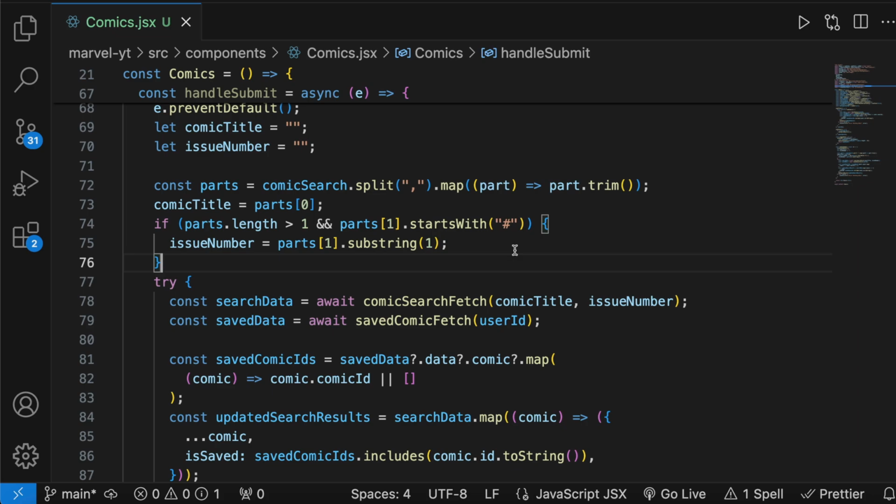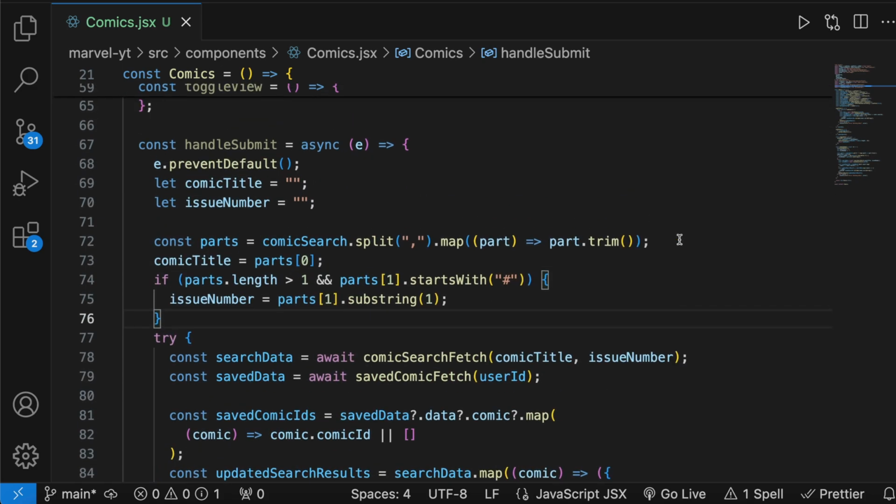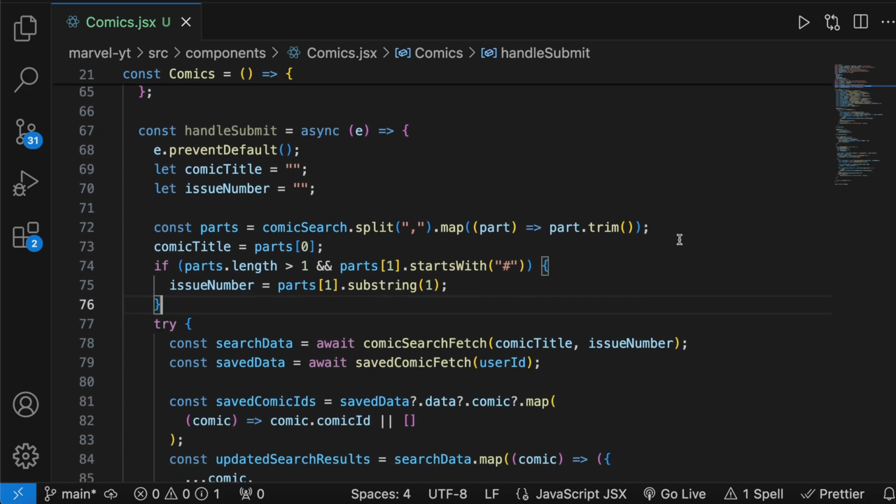We don't really need that in the back end because it just sends back that issue number. So that's what this is doing. The substring is removing this hashtag. That's all it's doing. So now we have const searchData is equal to, let's make sure everything there is set. Okay.